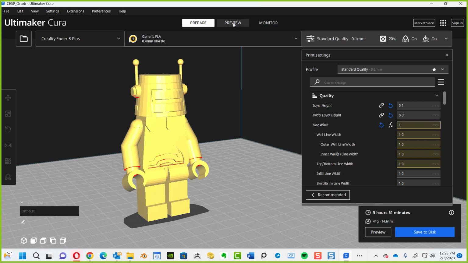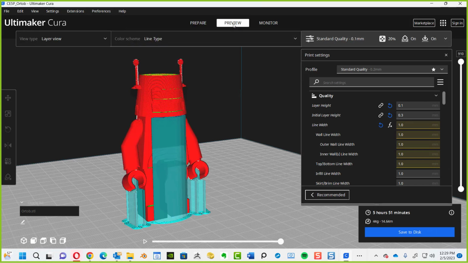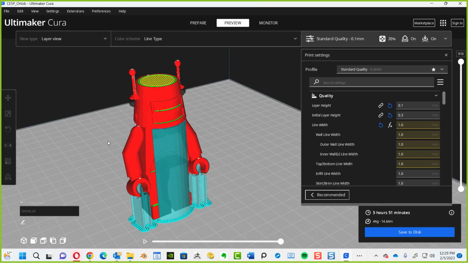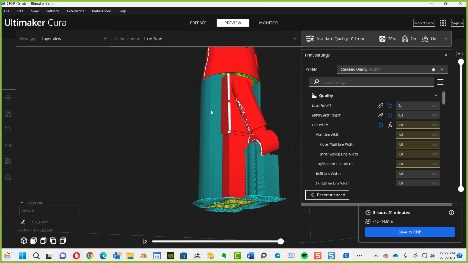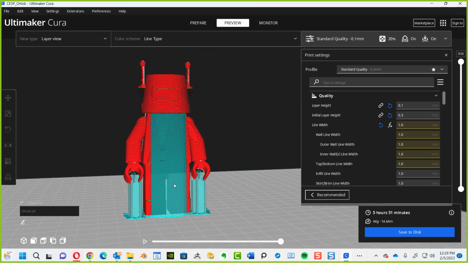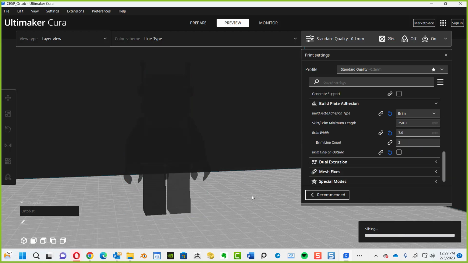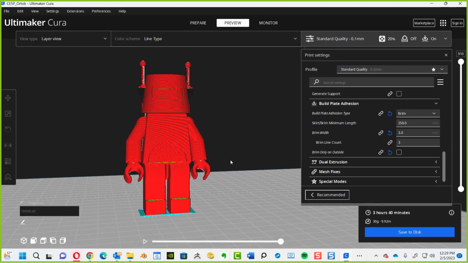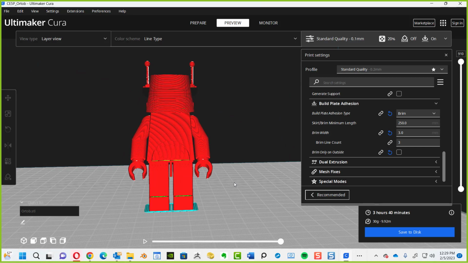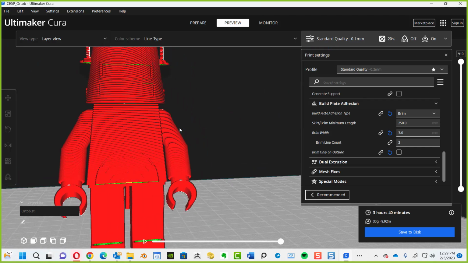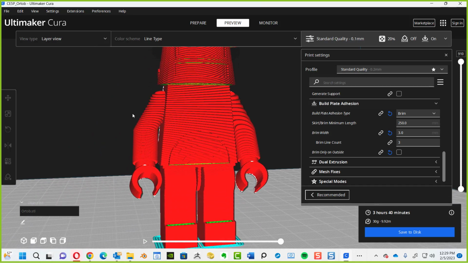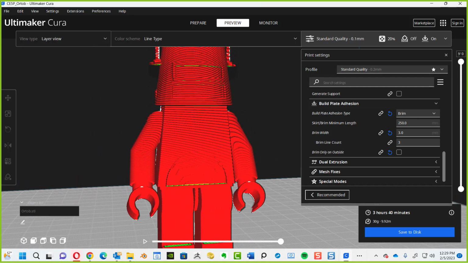If I go to preview and click the preview to see what it's actually going to look like, now, before I do anything, let me turn off the supports. So I want to talk about that separately. Turn off the support, uncheck supports, and it's going to reslice and give you a visualization of what you're going to get. So this is with no supports. So as I get in closer, this bar is telling you have 910 layers using a 0.1 millimeter height using that nozzle.